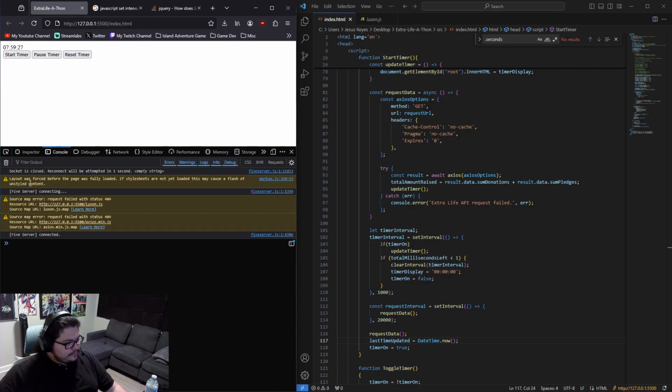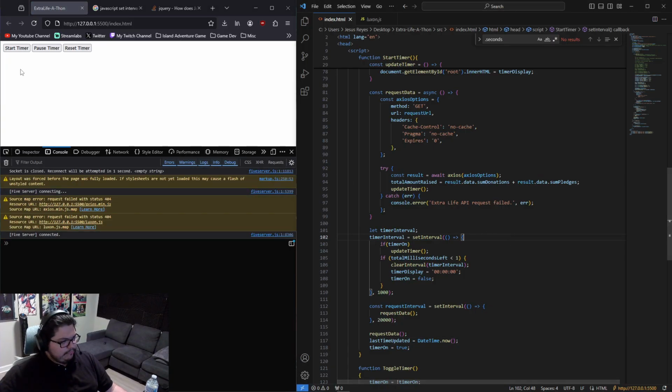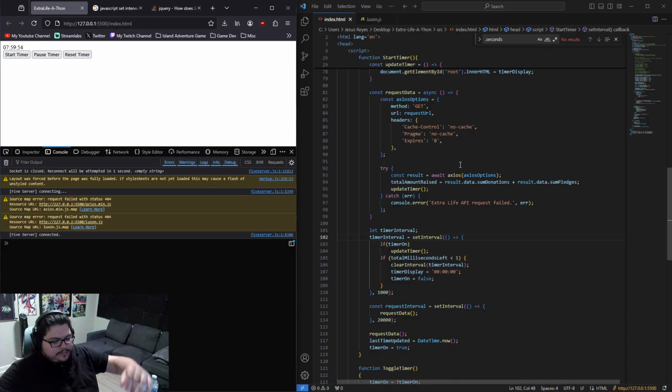Inspect console. Yeah, well, created an error here in Luxem. All this stuff, but didn't create an error. I started the timer. That doesn't make any sense.